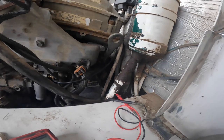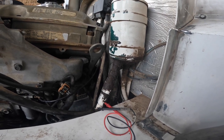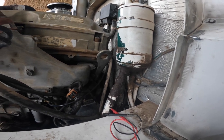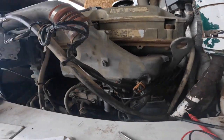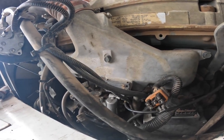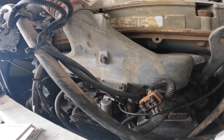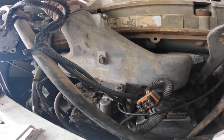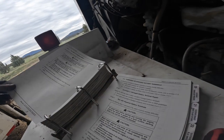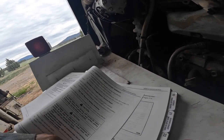So, review the measured voltage readings. If the voltage measured is less than 10 volts, inspect and repair harness. If the voltage measured is greater than 10 volts, check for low battery voltage, which that's not the case. Power harness repair, test the engine. With repaired power harness, attempt to start and run the engine. If the engine starts and runs, no further troubleshooting is required. If the engine fails to start, run, check empty fuel tank, which I don't think that would be the case. Empty fuel tank, low fuel resolution, test with filled tank, low battery voltage, tested with repaired terminals. Is there like a no communications thing anywhere?